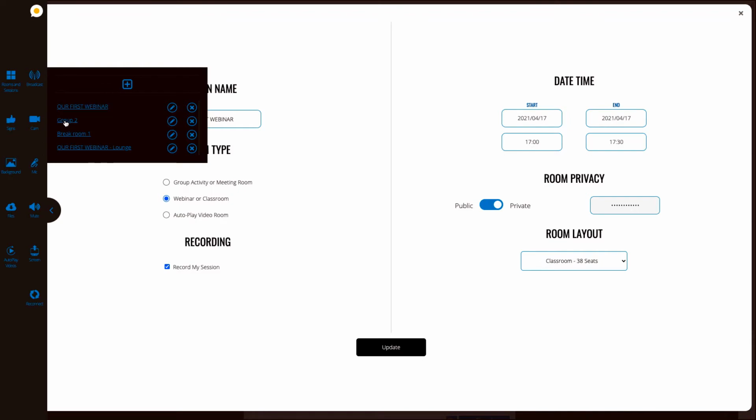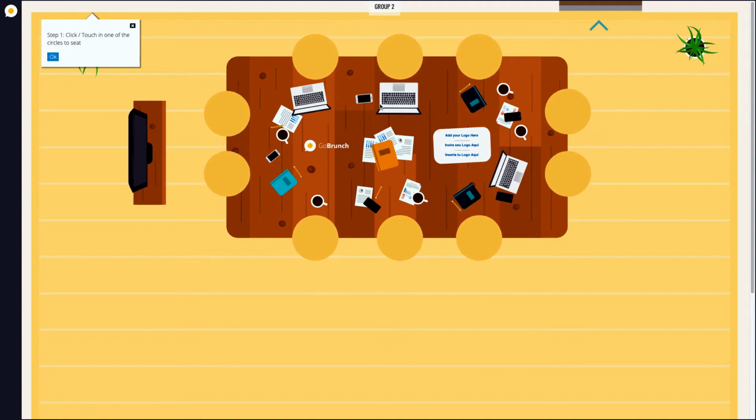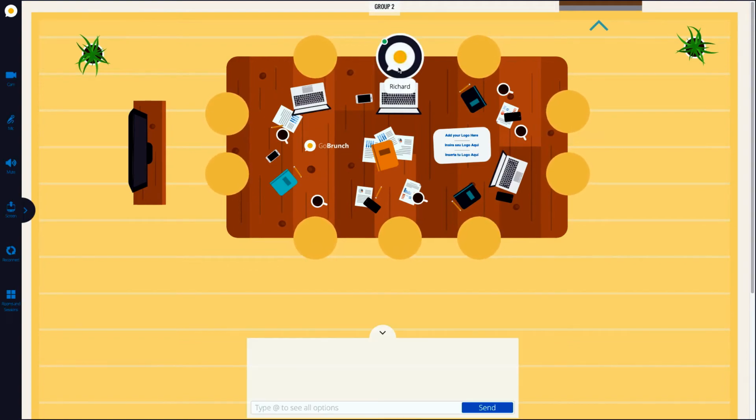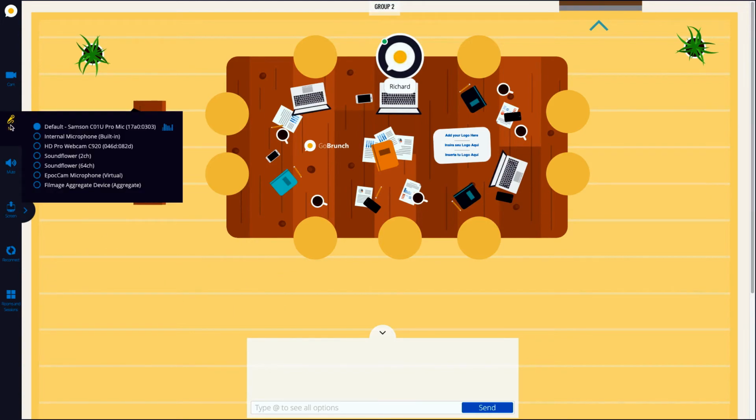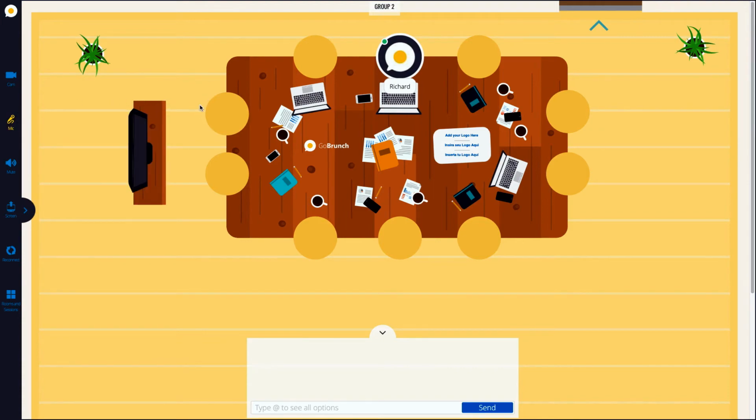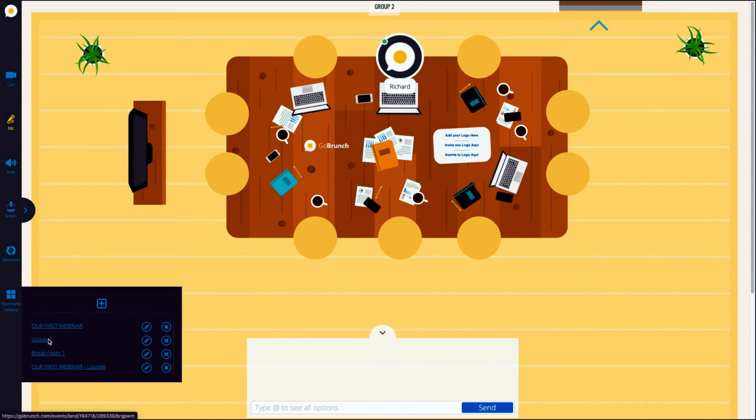If you just want to get inside the session, just click here on group 2, for example. And here we are inside our session. You can just pick here a place, and we are here. It's important to mention that since we defined this room as a breakout session, once your students join, the microphones will turn on automatically, and they can all share their screen. And of course, you can jump from room to room to provide your orientation. Here's the icon that you can click to navigate between all the rooms.